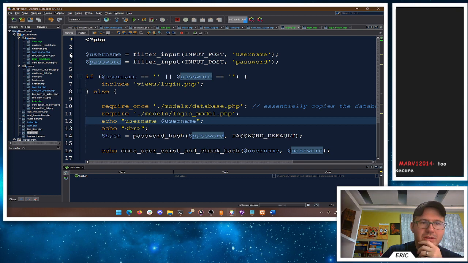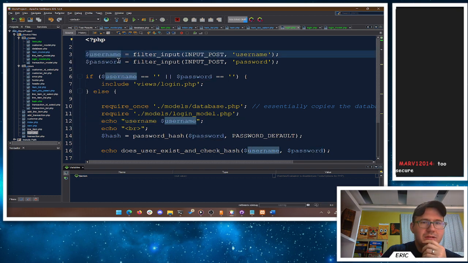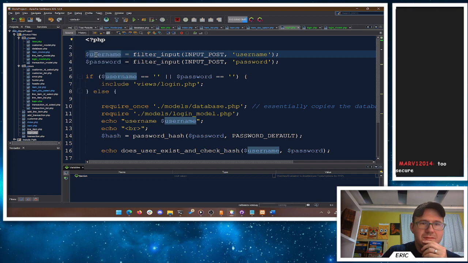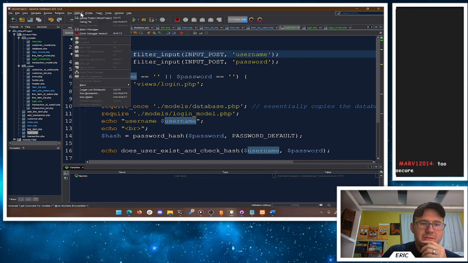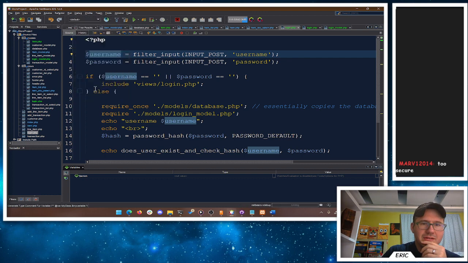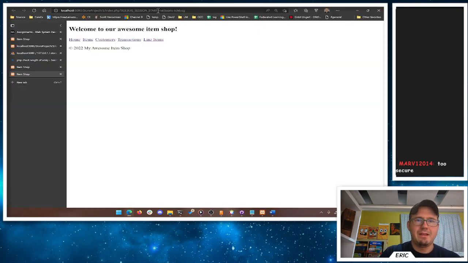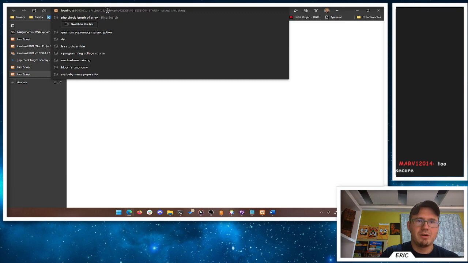It's not breaking. Nope. Debug. Toggle breakpoint. Why is it not? Control F8. Not giving me a breakpoint. That is crazy, friends. Super crazy.